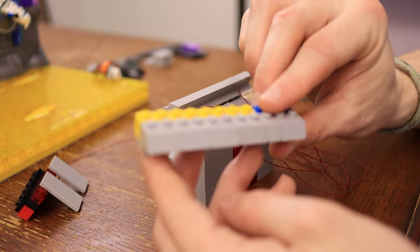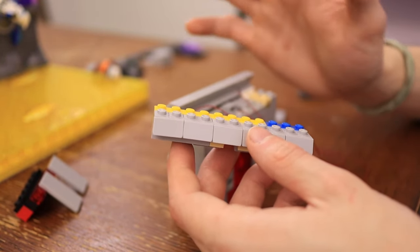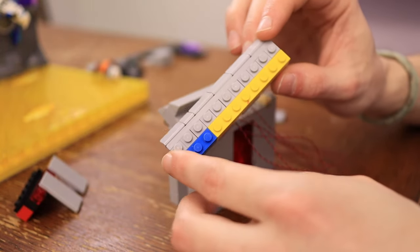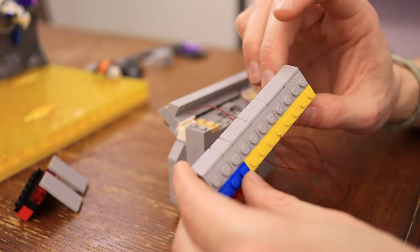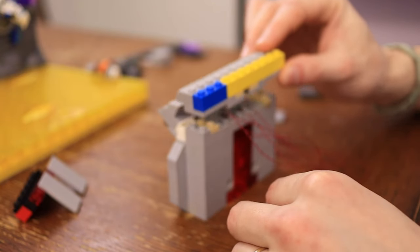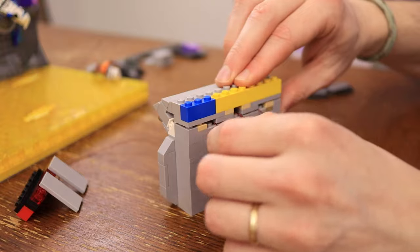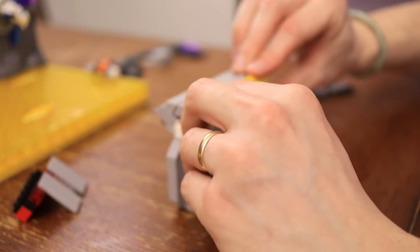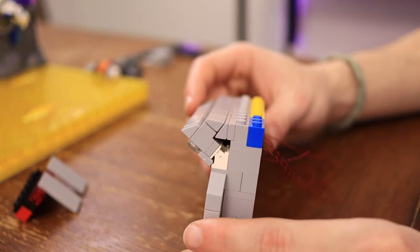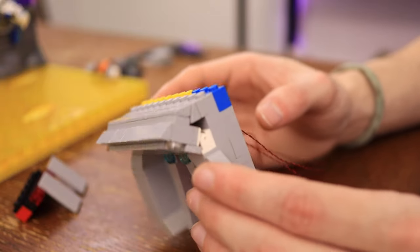I came up with this top section. This is actually fairly simple, but coming up with it and getting there was a little bit more tricky. Basically what I did was I just laid a ton of these headlight bricks with a plate, and then more of those cheese slopes and this little assembly that just fits right in perfectly onto the back so that they're not being pinched. Like so, and then just snap it down. This actually meets up perfectly with the top and the front side, which is super satisfying. I was so pleased with that.